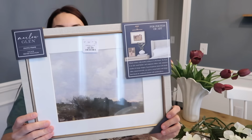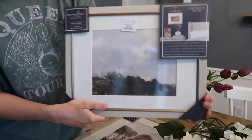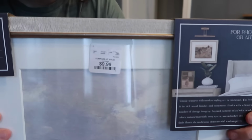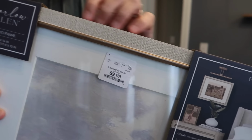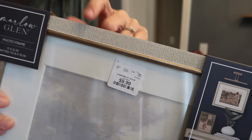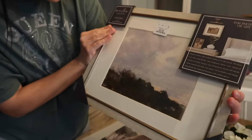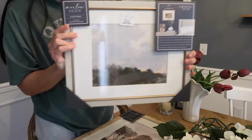It was $9.99, and you could hang it up as artwork because the picture in there is really pretty, or you could just add your own. But I loved the actual frame detailing. It's hard, like plastic or something, but it almost looks like a linen from far away, and it also has this gold detailing. So I thought this was really pretty. It's an 11 by 14 matted to an 8 by 10, and it was $9.99.